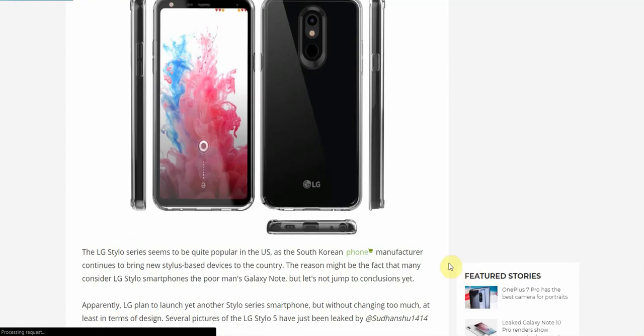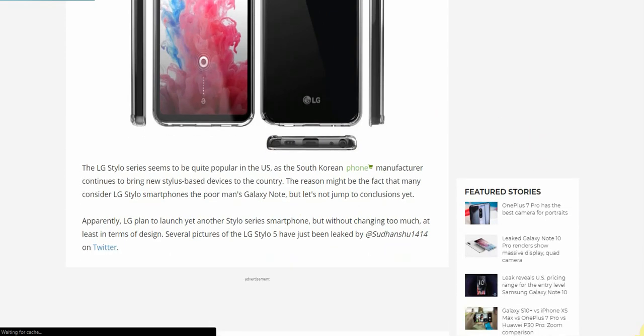On the bottom of the Stylo 5, you have a headphone jack, microphone, speaker, your Stylo's pen right there, and it looks like USB-C on this one, so that's really good. Hopefully it will have fast charging, but we'll see about that.